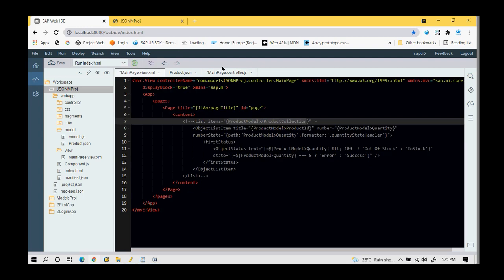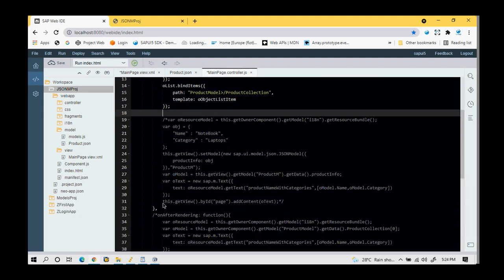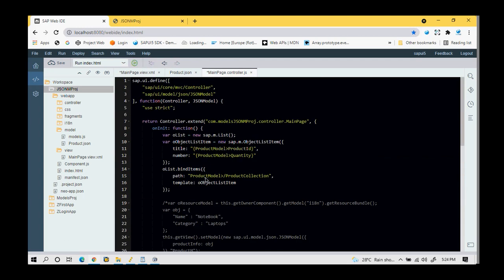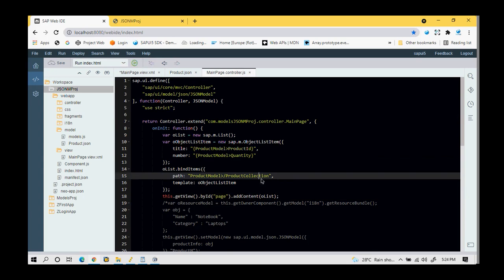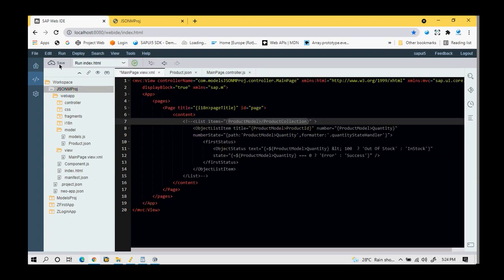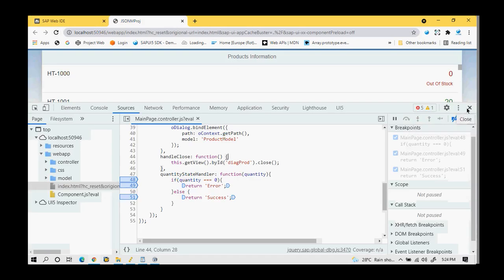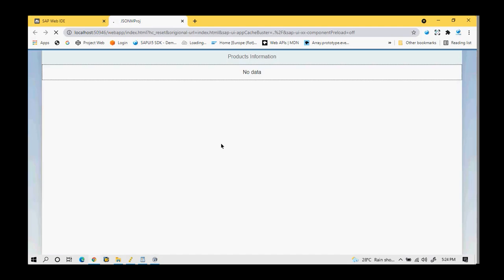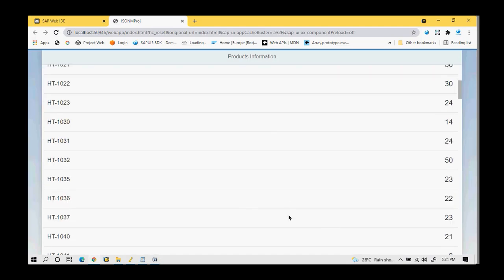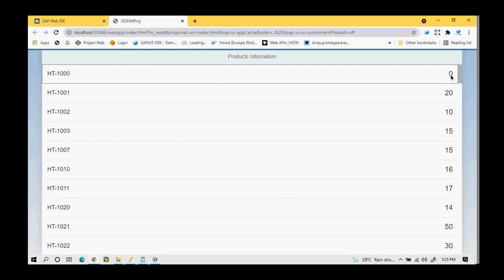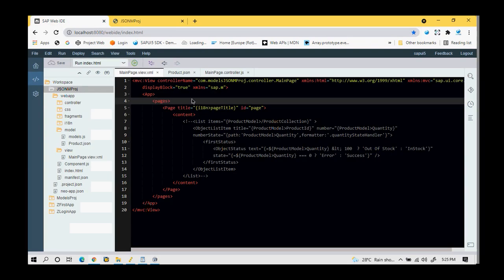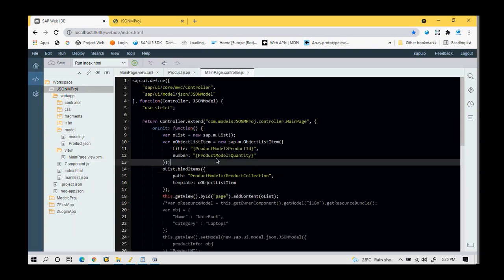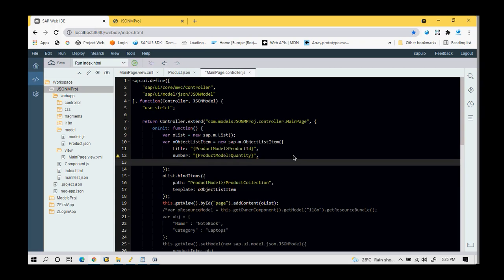Okay, so for the view, our page is already having ID. So I'll copy this line of code and I'll add the content as a list. Okay, so now code is saved. I'll reload. Okay, so now data is getting displayed, but the only thing is that we haven't added any number state, so that's why it's in the black color only. So let's add the number state now, using the formatter.